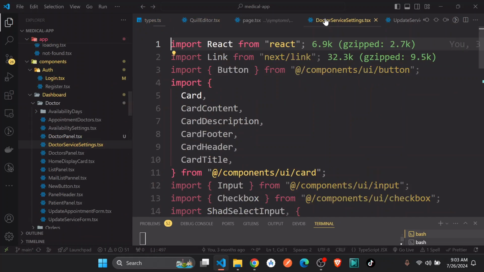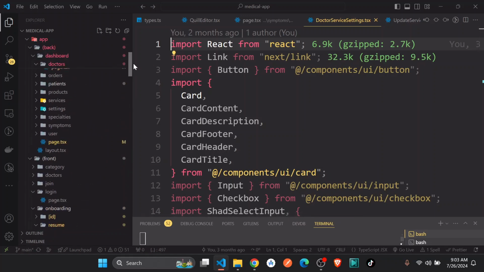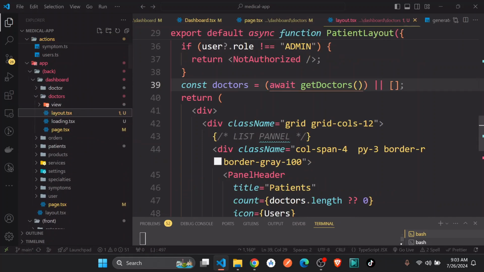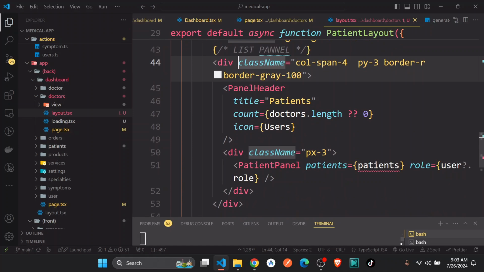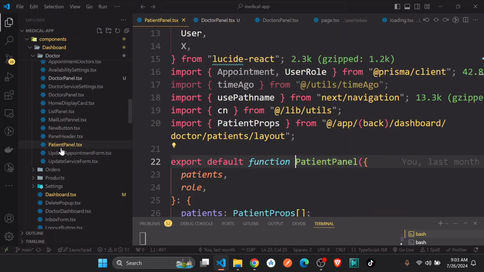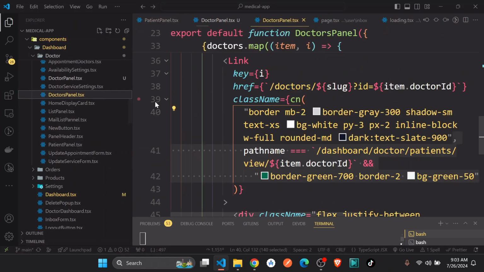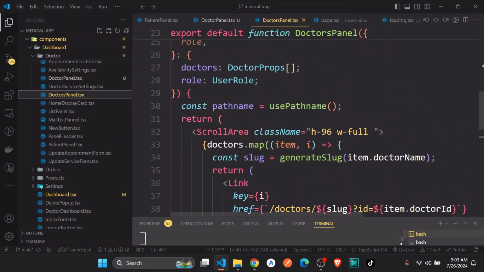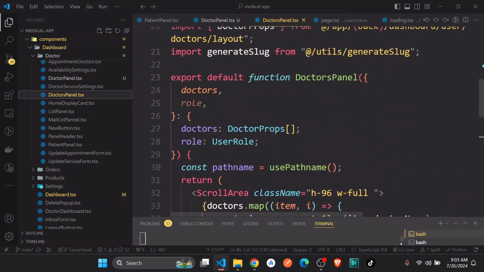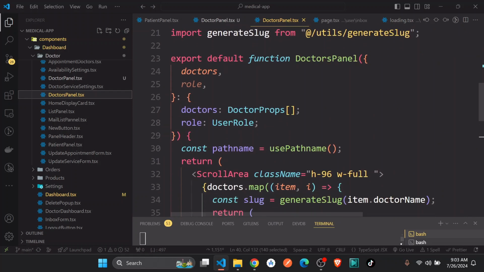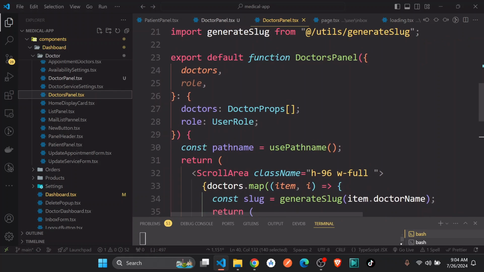Okay, so whenever I'm just going to use that, I can use it. So just like doctors. Did I just quit doctor panel? We also have like doctors panel. Now where are we using this doctor panel really?